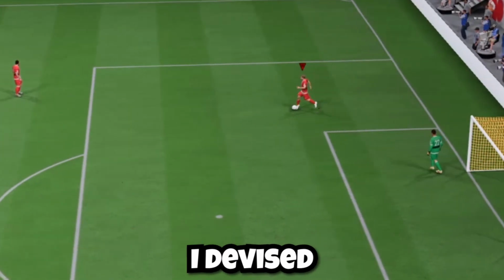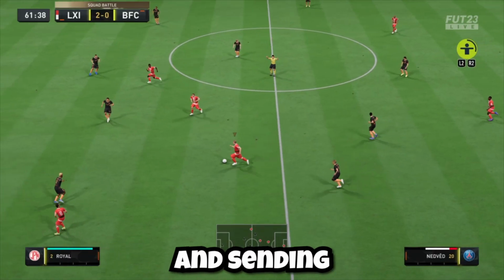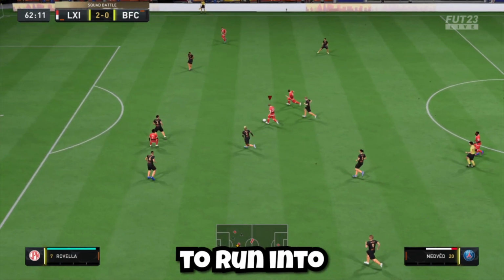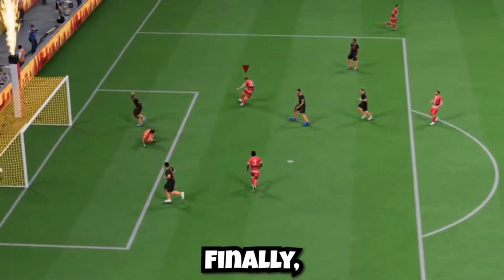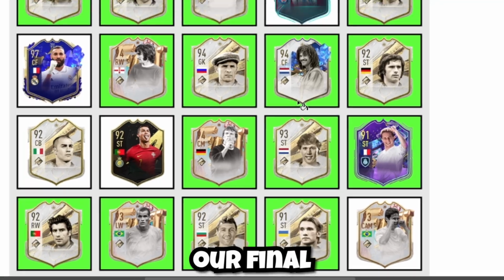And then with Nedved, I devised a new strategy. And it consisted of me basically just running in a straight line and sending all of my players on runs. What this would do is open up lanes for me to run into. And then hopefully, I could score a goal. Nedved? Finally, he gets his goal. And with another 3 players checked off, we were now down to our final 6 players.